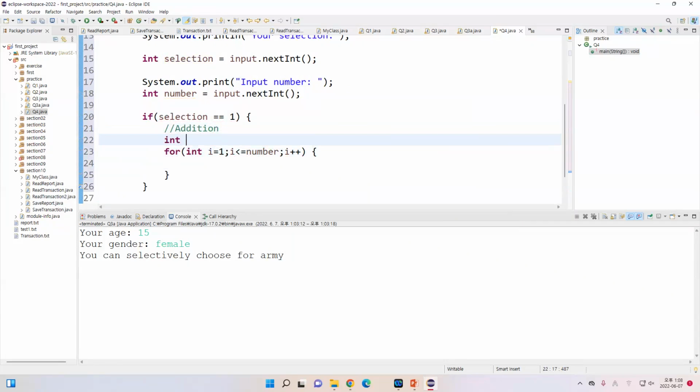So we can have another variable, which is total. Let's say it is starting from 0, and then total plus equal i, because I want to accumulate from i to the number.